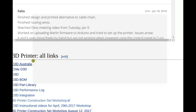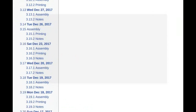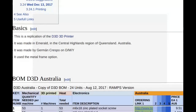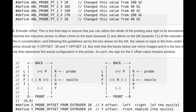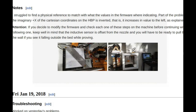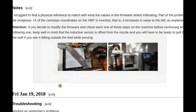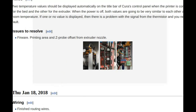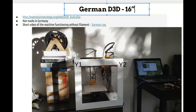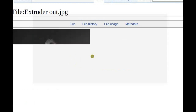Yeah. Did you document the parts, like did you include the files for the different cable routing parts? I have not done that yet. I have to upload the files. Okay, please do that. Did you discuss that at all in your log, or you didn't document? Yes, I have logged that in the D3D Australia.